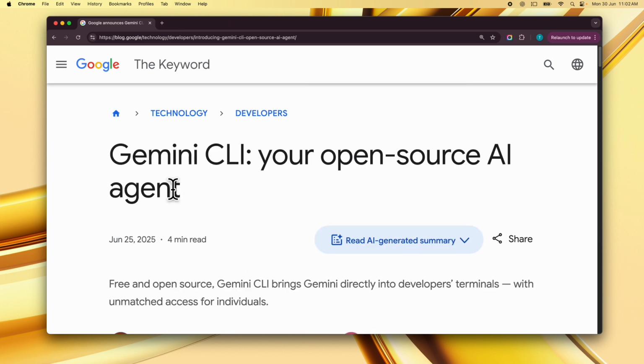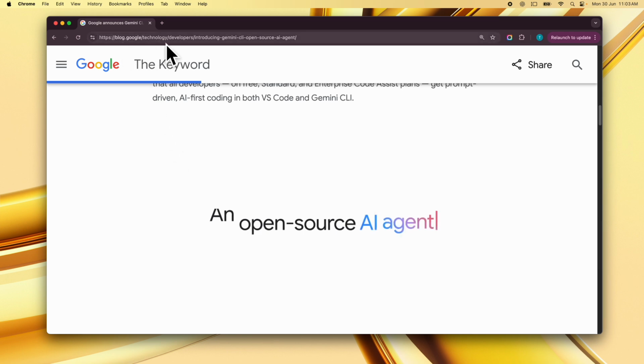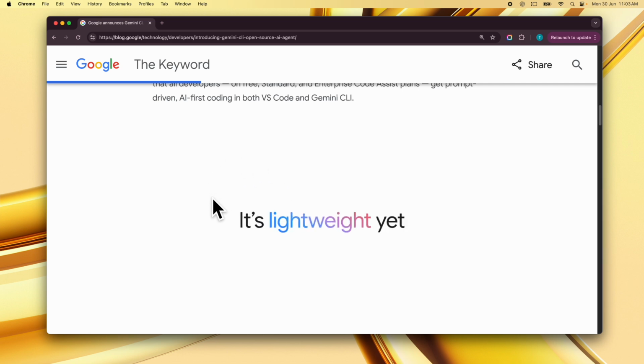So I'm going to look at what Gemini CLI is and what the free limits available with it are for us to use as individual developers, how you can set this up on your own computer, and what the typical use cases are that you might use it for. So you can search for Gemini CLI and it will take you to this blog, which basically announces the launch of the CLI and introduces it. And there are some benefits that they're pointing out over here.